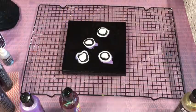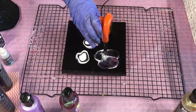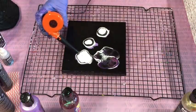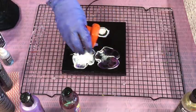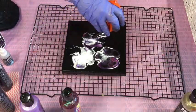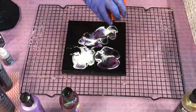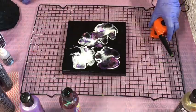So I'm going to test it. Here goes. There's nothing. I might end up with a messy dress. Oh, I don't think I'm doing that correctly. Maybe I should be blowing out. The colours are not showing up very well in this, are they? Okay. Well, that wasn't very successful.